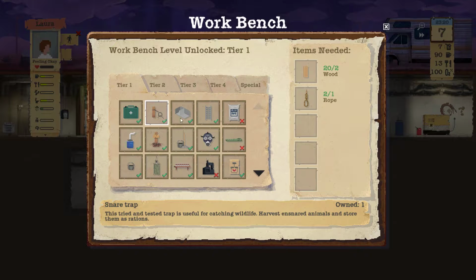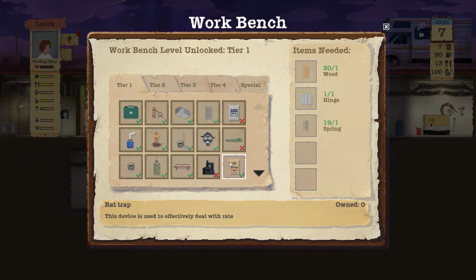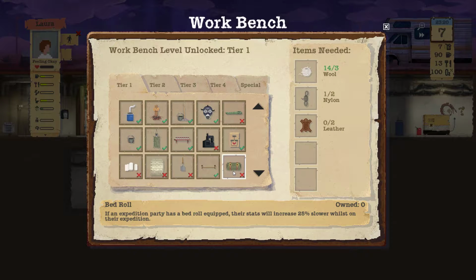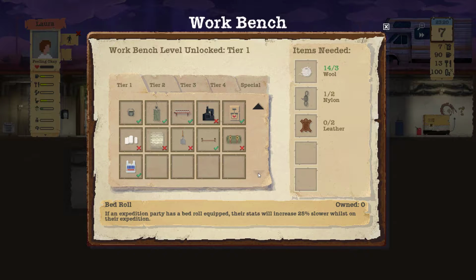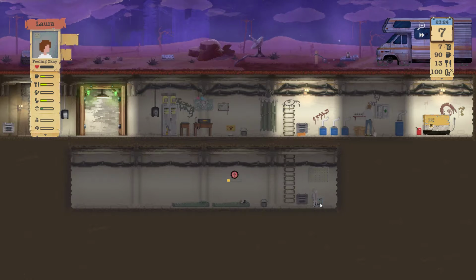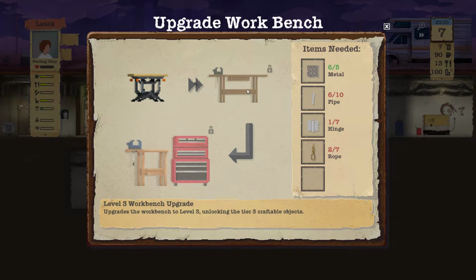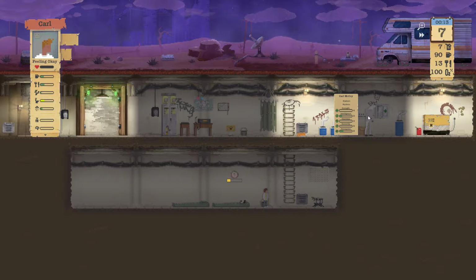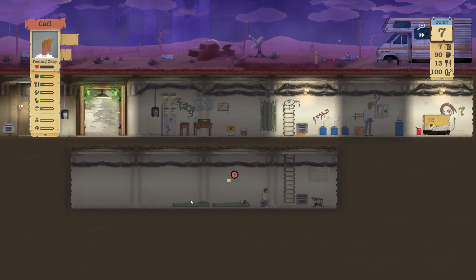We need like storage. What can we do about storage? That's what is most important. That's what we need. Alright, level 2 workbench. We absolutely need to get a level 2 workbench. Need pipes, hinges, rope. And can't use any more metal. We've got 90 water, so we've got more than enough. Good. I don't really know what to have you do, homie.